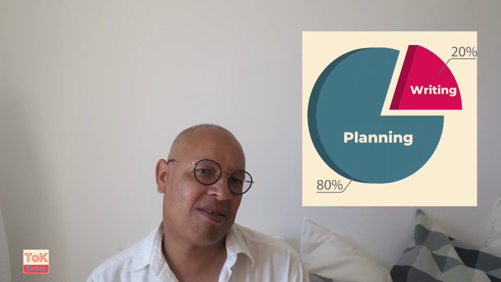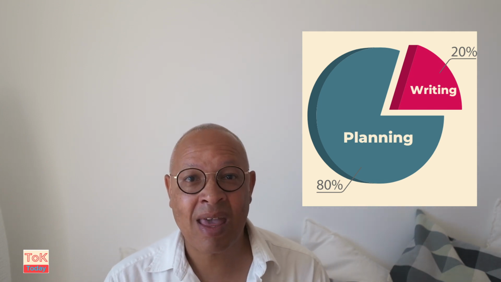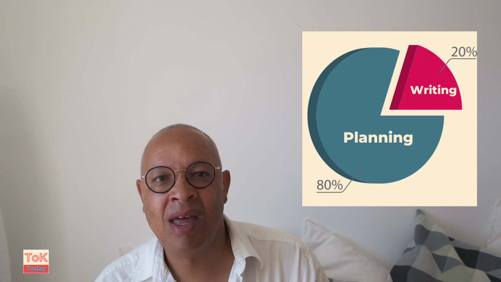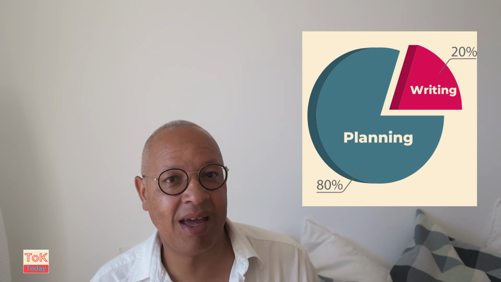Now, I generally recommend that you spend about 80% of the time planning and 20% of the time actually writing. The essay is only 1,600 words long, so once you've got a really good understanding of the prompt and a clear essay plan, you can write those 1,600 words in 4 hours, possibly less for some of you. However, getting the plan into place and developing your understanding takes time, and you've got to give yourself that time.